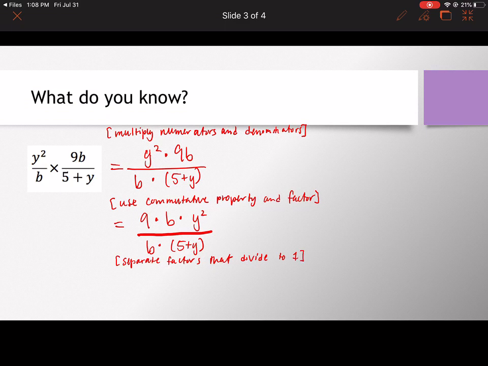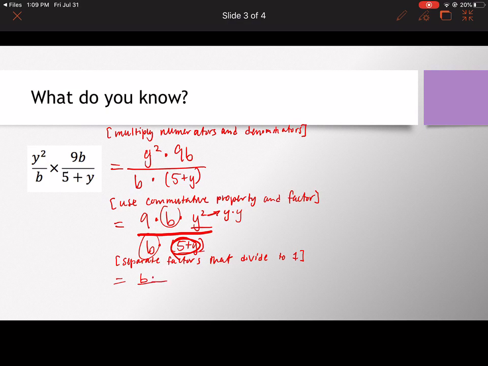Just like we did in the other problem. So I notice that I have a b and a b in the numerator and denominator, and that's all that's in common between the numerator and denominator. The y I can't get to because it's squared and it's also added to 5. So I can't do anything with simplifying those two. That's bundled up into the y squared, which is y times y. What's tied to the y in the denominator is the plus 5, and when that's tied there, we can't operate on it unless we have another term exactly like it where it is also y plus 5. So the only factors I can separate out are the b.